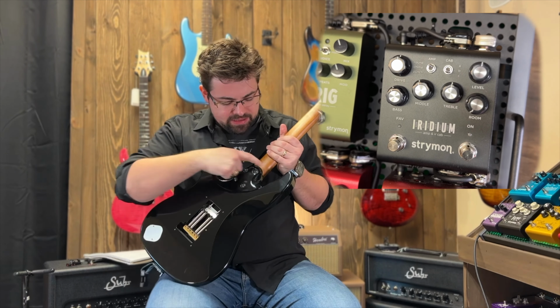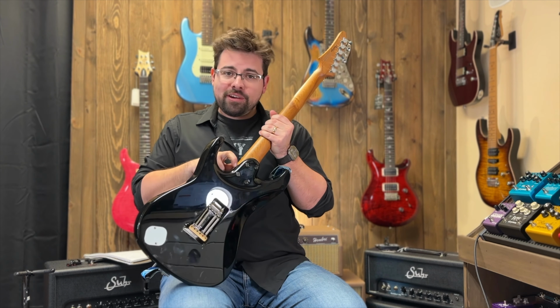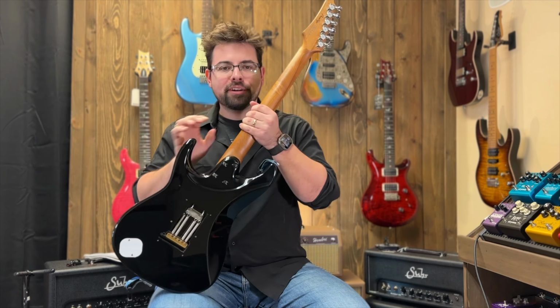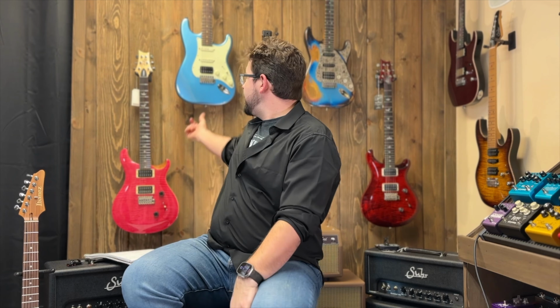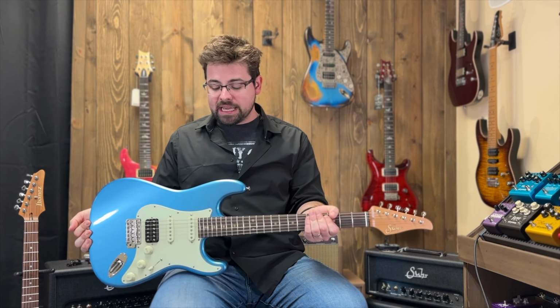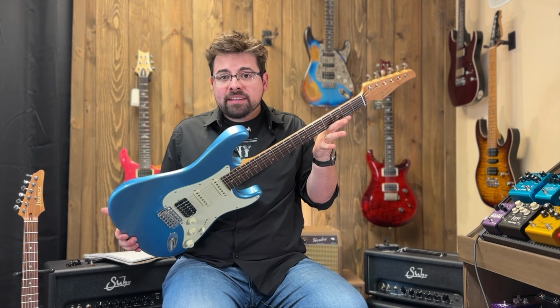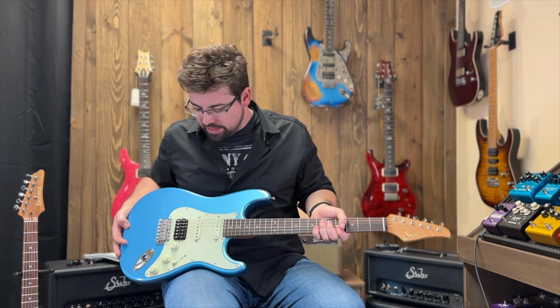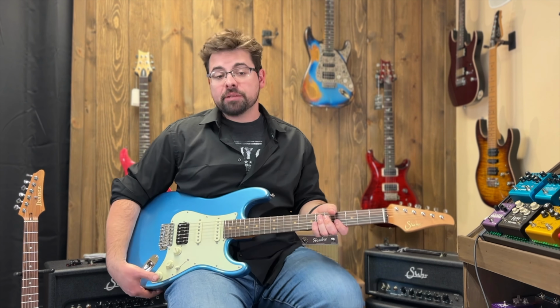Classic Ibanez neck joint. It makes for a really comfortable handshake. You do always get the finish cracking on there, but I consider it a feature, not a defect at this rate. Next up, Suhr Classic Antique. This one, we also have an alder body. Classic, what do you think? HSS, splittable bridge, which is really handy, and it's a push-push.